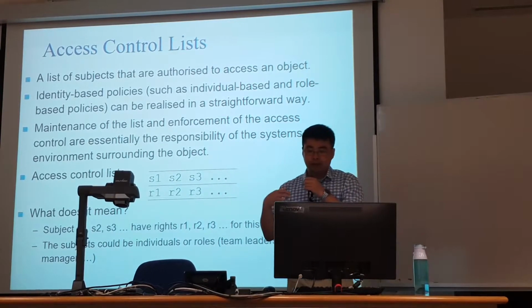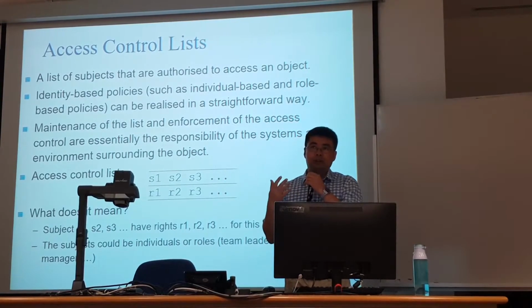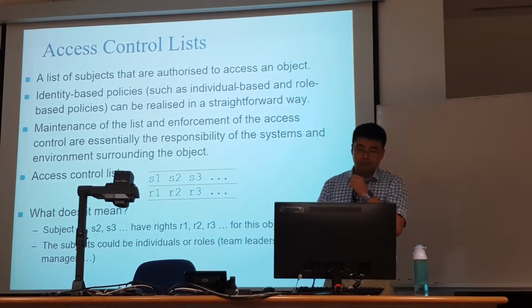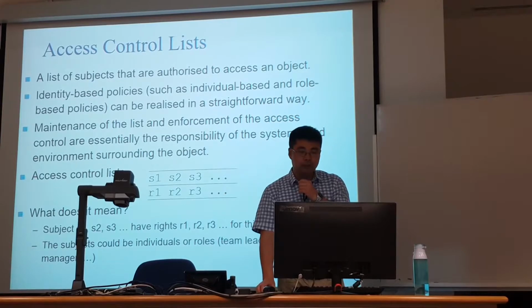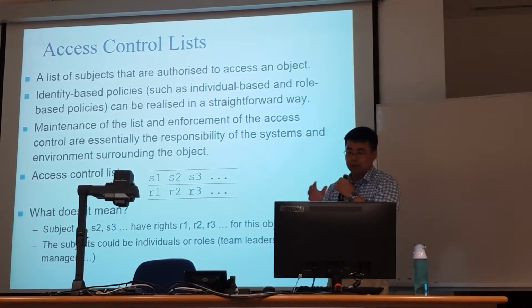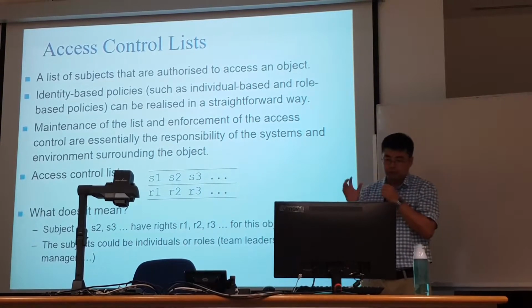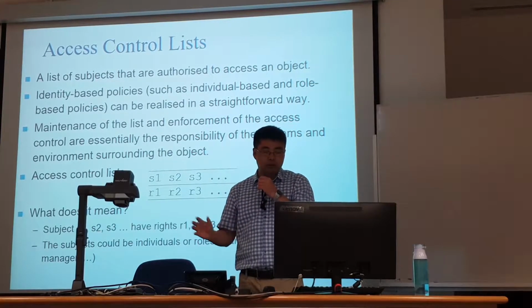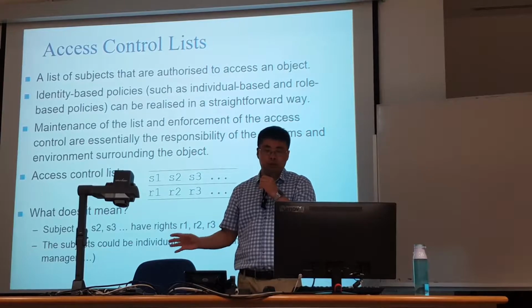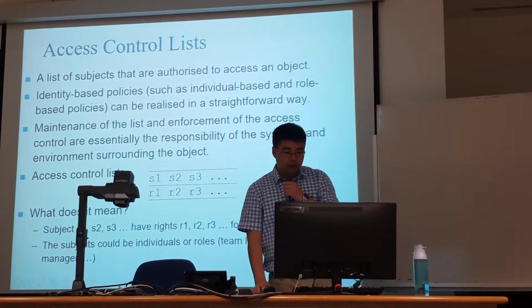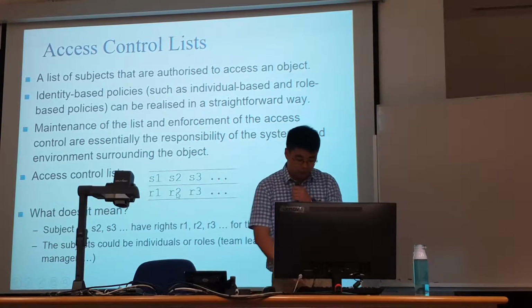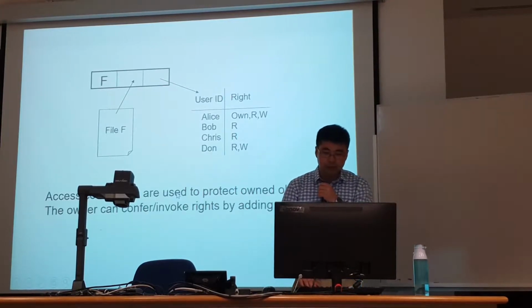So you can have an ACL defined based on the individual identity, or you can define an ACL based on the group ID or the roles. So the ACL can be defined based on different information, either the user's unique ID or the roles or groups and so on. Right? So you can determine for subject 1 what the permission is, for subject 2 what the permission is, and so on.